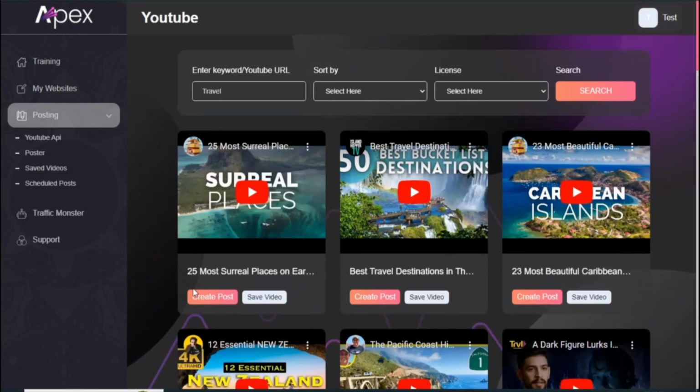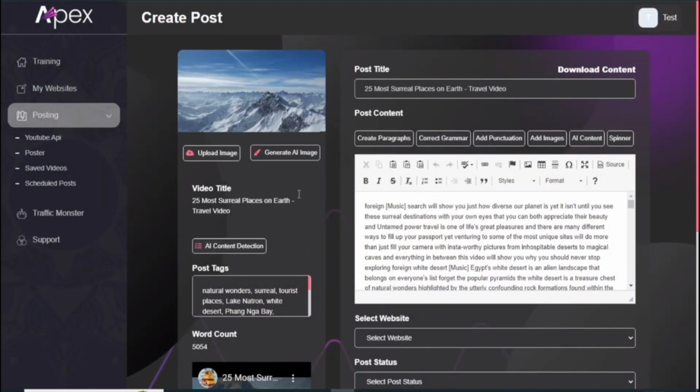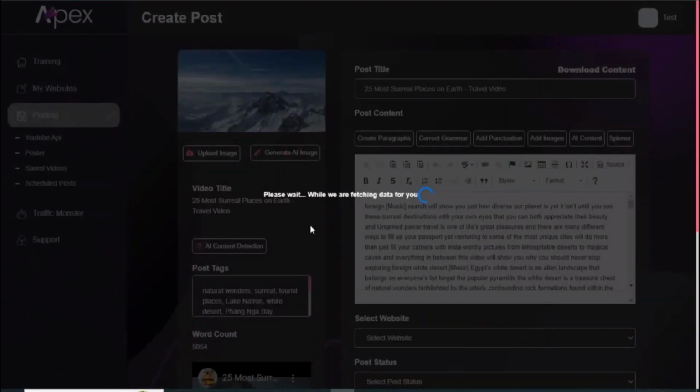User can either save or create blogs by clicking on Create Post. Create Post section is open. Now user can edit the blog either by AI or manually.